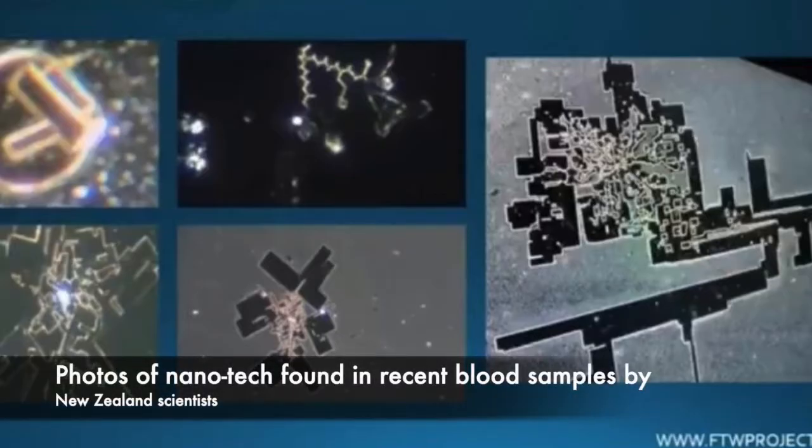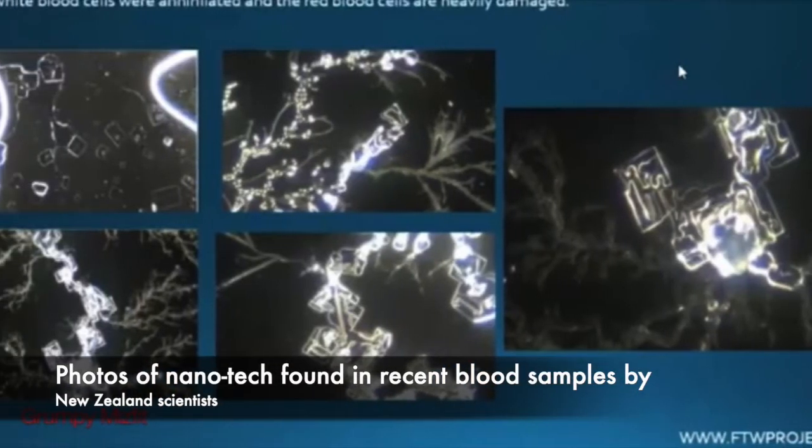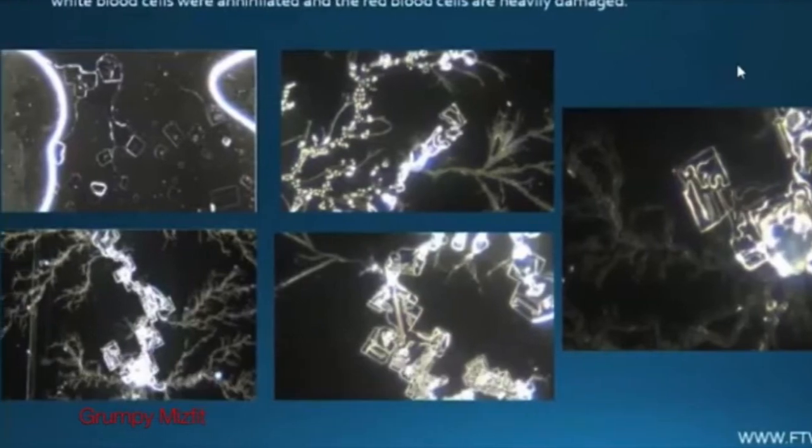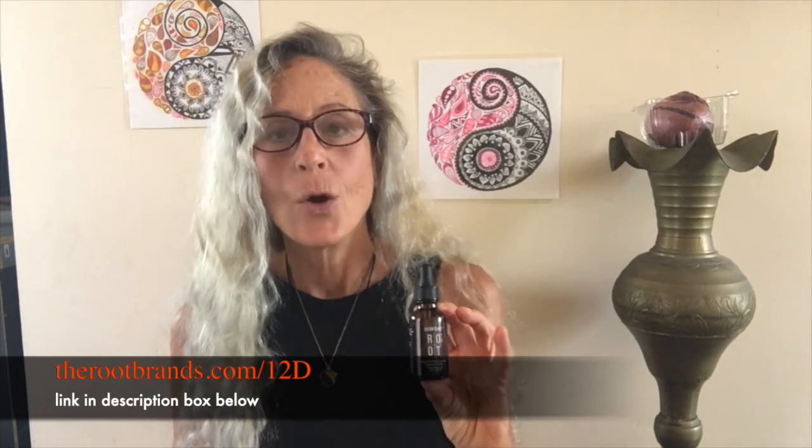So what we're seeing in these photographs of blood dark field microscopy appear to be some sort of nanotech. So this is a state-of-the-art, cutting-edge detoxifier. It is made out of zeolite and clinoptilolite crystals, which actually will engulf environmental toxins in your blood. I have another video on this channel where I talk all about Clean Slate.